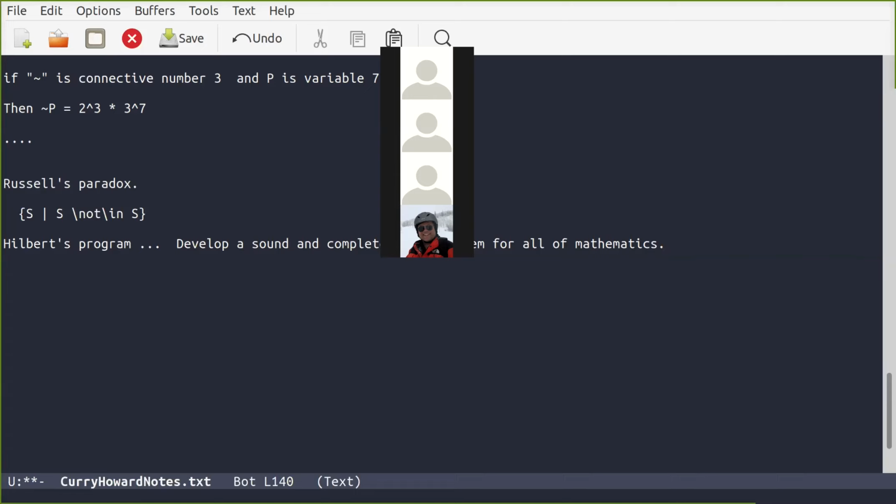Now, Hilbert started on this program. So this was one way to try to fix this. And then they were able to fix this by changing set theory. In Cantor's naive set theory, you could do this. And then Zermelo and Fraenkel fixed it so that you couldn't. And then Hilbert was like, okay, and we want to develop a sound and complete proof system for all of mathematics. And then in principle, we can check every proof that we could do.